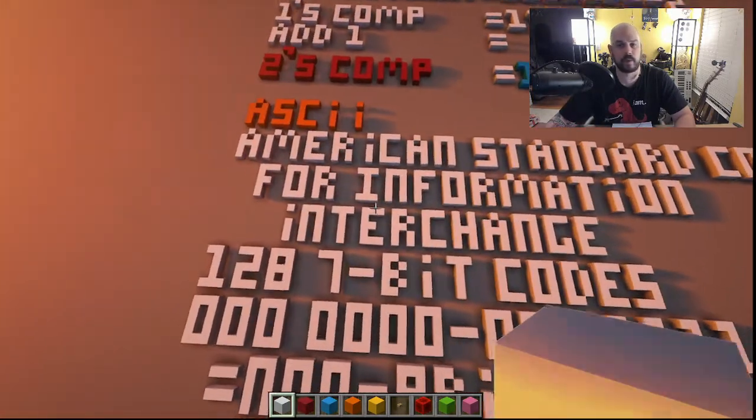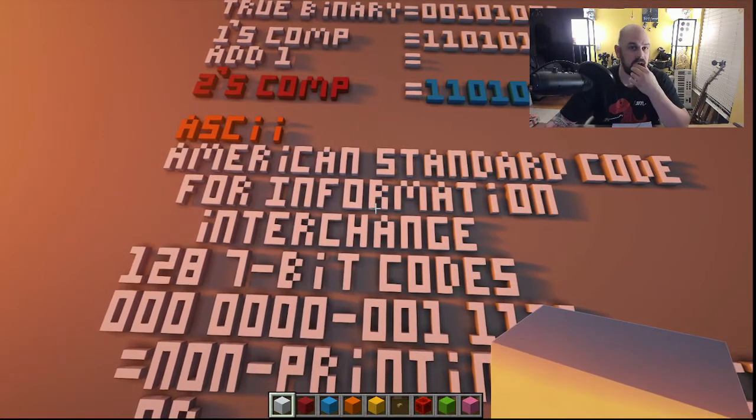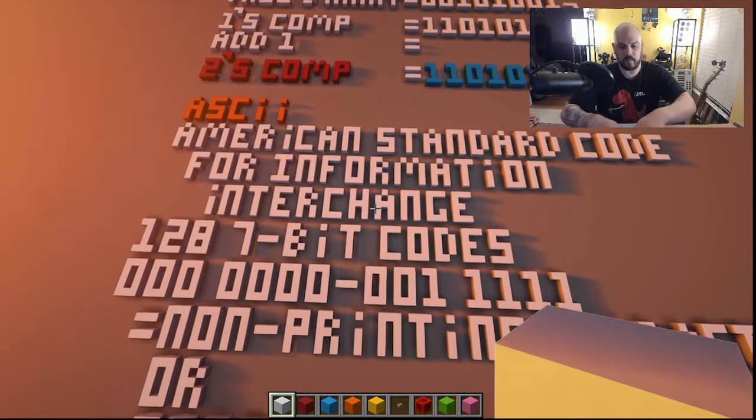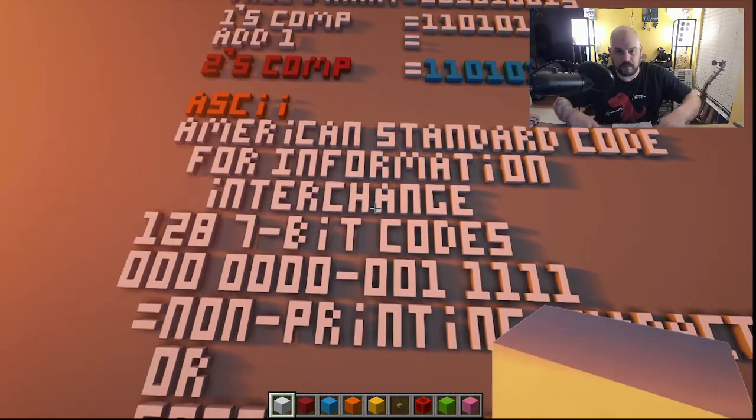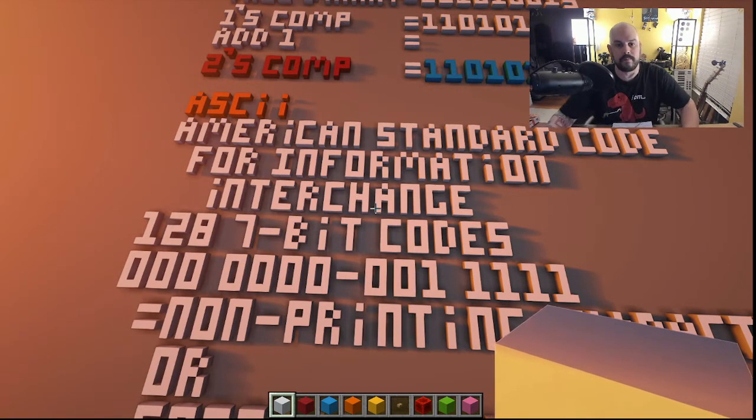So the last bit we're going to talk about here is called ASCII. We may utilize this when we get to the point of actually building a computer inside Minecraft. Say when we put a keyboard out in front of our computer, you can go stand on a pressure plate and it indicates the same thing that is on the keys of a keyboard.